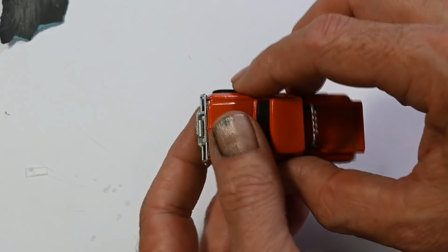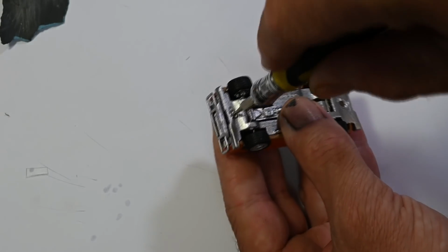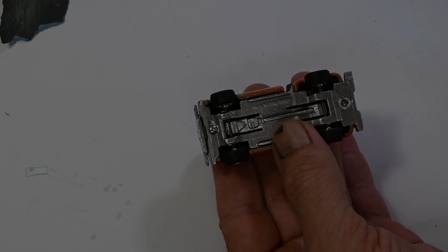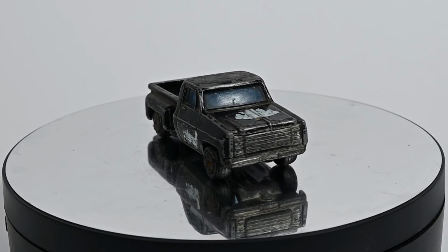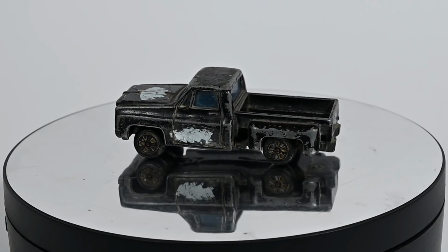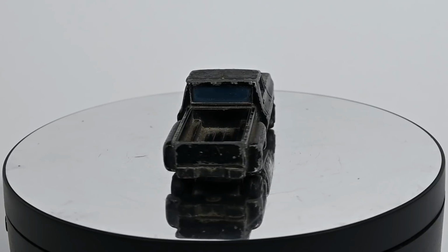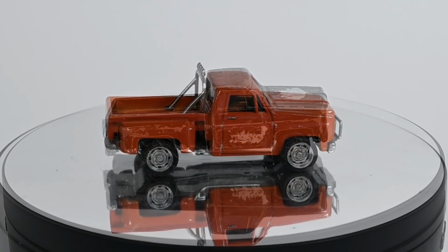Here is the chassis, which I've painted black and then silver. And I put the wheels in it and a button head screw to hold it all together. And that's about that. Just before we take a look at the finished pickup, we'll take a quick look back at what we started with. Here it is, our little Soma or Road Champs or whatever it is. Looking a right mess. Worn out all over from plenty of playtime. It's all still there though. So let's see how it looks after a candy makeover.